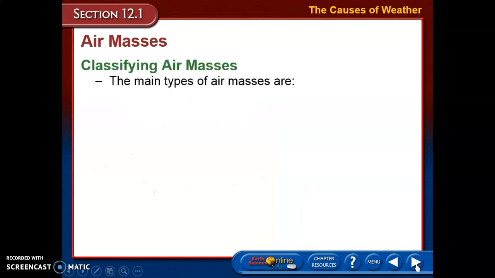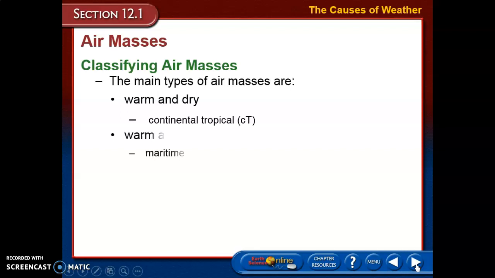We do classify air masses by warm and dry. That's your continental tropical ones. So you put the land versus water at the beginning of it. C stands for continental. Anytime you see continental, that means land. If it forms over water, it's called maritime, and you would have an M there. If it's warm, T is going to be it, and it's capitalized for a reason. It's not a typo on my part. So that portion is going to be capitalized, and it'll be tropical. If it forms over a cold area, it's going to be P for polar.